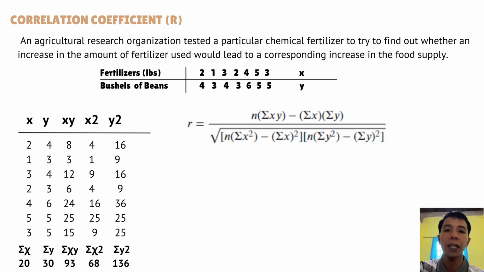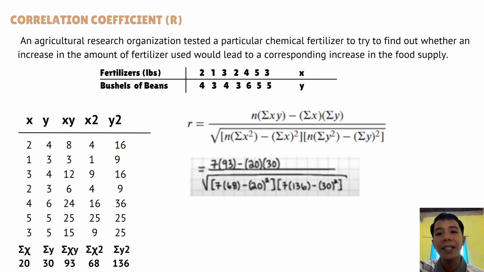Sometimes we forget. So now let's substitute the values. N is 7, that's how many data points we have. The sum of xy is right here, it's 93, right? And then we're going to have a subtraction, the sum of x times the sum of y, and you can find the sum of x and the sum of y right here, making sure also that we don't forget the subtraction sign. And we keep the parenthesis, right? Very important, so we can remember that we need to multiply.